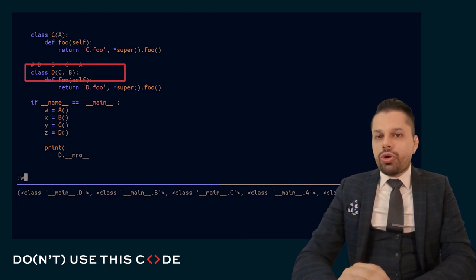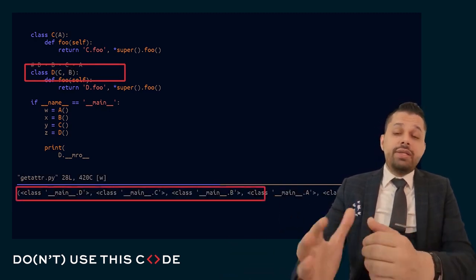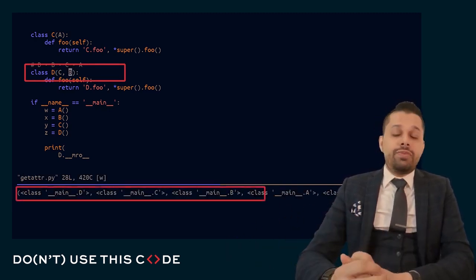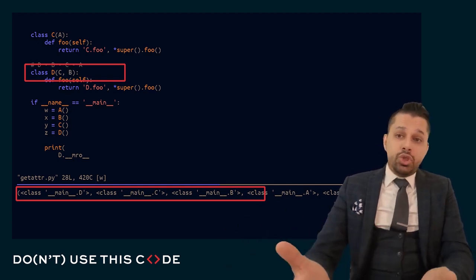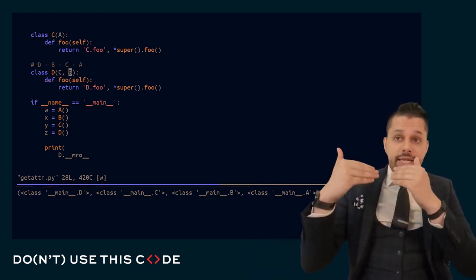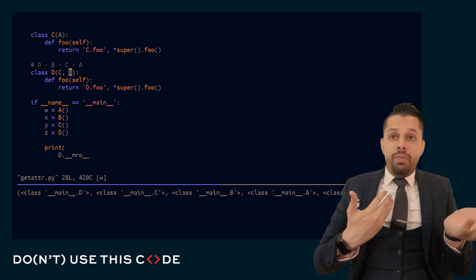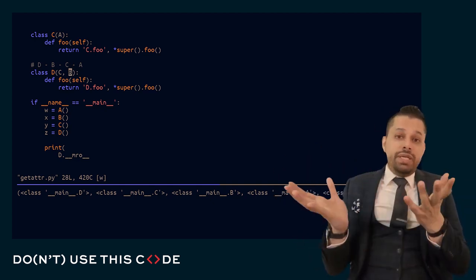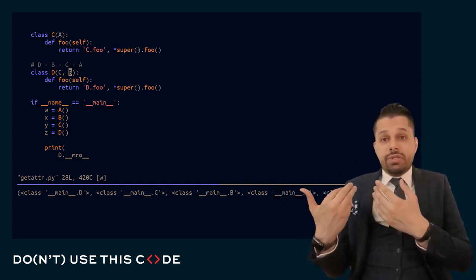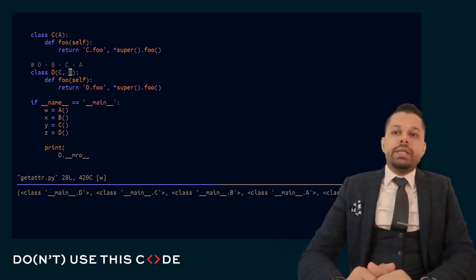As you can see, the order in which we specify these will affect this method resolution order. If we say D inherits from C and B, then a consistent ordering would be D, C, B, and A, because at each level, D says, well, C must come before B. At B's level, B says B must come before A. At C's level, C says C must come before A, and so you can linearize these.